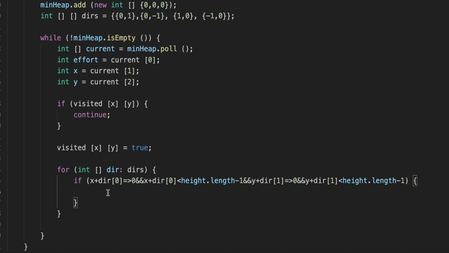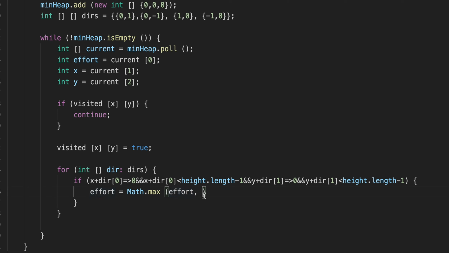So to do that, we are gonna update the effort. We already have effort, so we can use that effort variable. So we are going to take the maximum of our current effort and the effort. So for example, let's say that we are at 1 and 1. So we are taking the effort that took to come to the 1 and 1, and also we are taking the difference. We are taking the current effort going from 1 and 1 to 1 and 2, right?